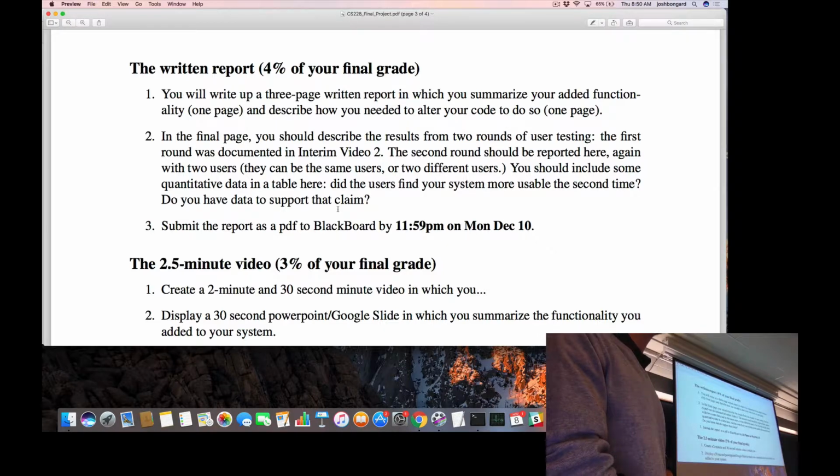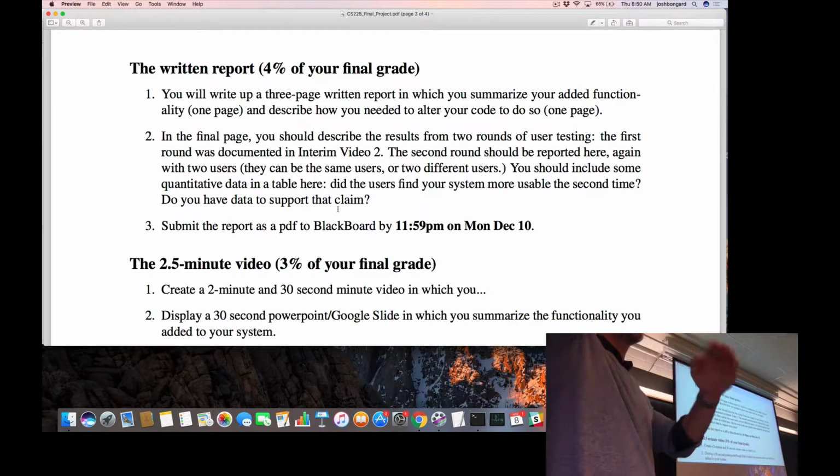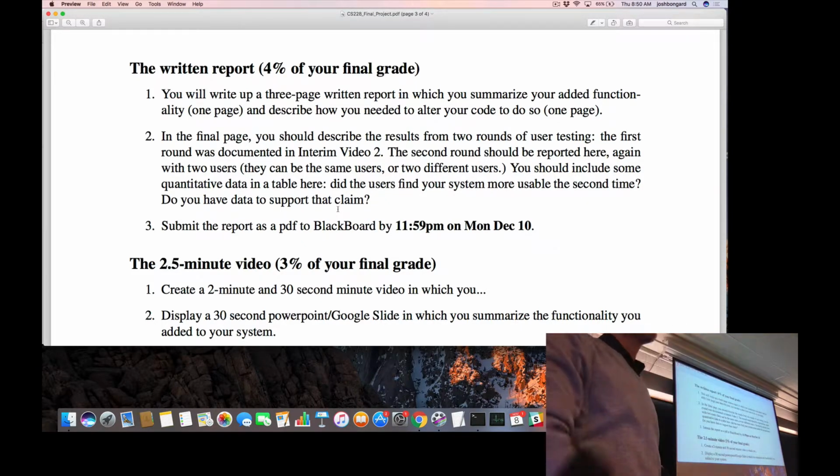So this you can do sort of verbally. We had to alter the KNN. I had to go in and make these changes to the number of panels and how things was drawn. We just want to get a sense of how you altered your code to do so. Again, you can put some code snippets if you want here. What we don't want on page 2 is just a monolithic wall of code that doesn't mean much to us, right? So like you've seen in the deliverables themselves, maybe a short paragraph, a code snippet, short paragraph, code snippet, whatever. Just give us a feel for what you needed to change under the hood to add this new functionality.